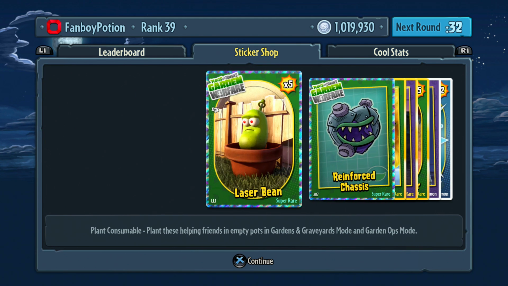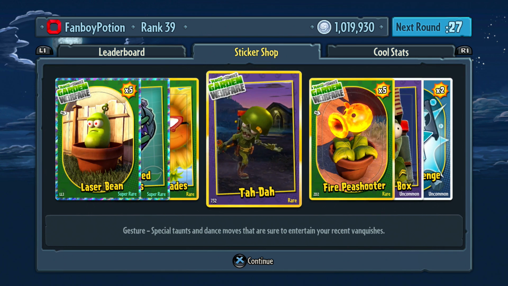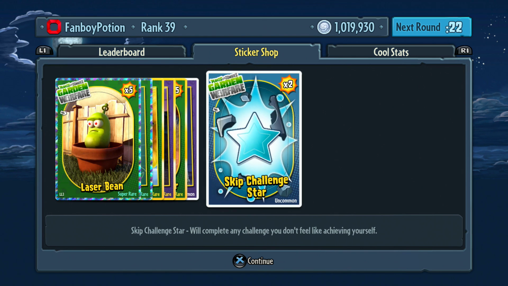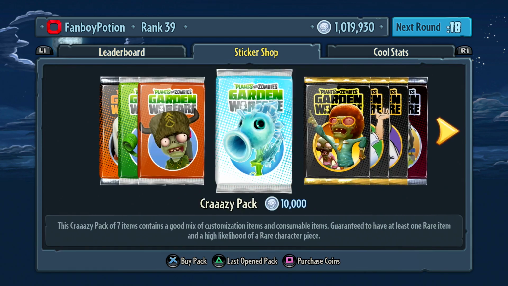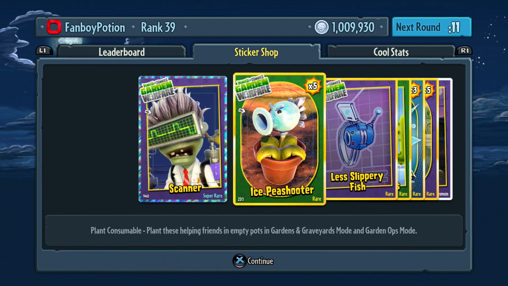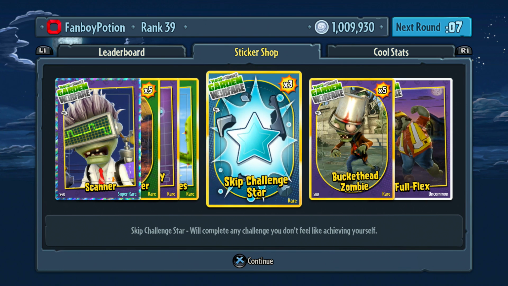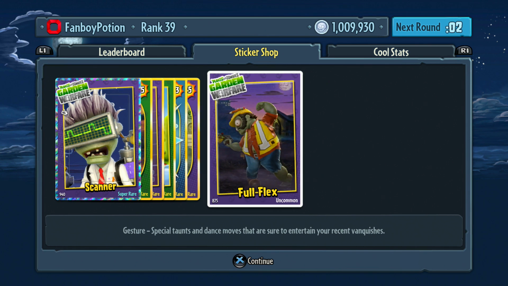So, we've got laser beams, reinforced chassis, the future shade, the ta-da gesture, the fire pea shooter, the breakfast box, and then, of course, 2 additional skip challenge stars. Let's go ahead and acquire one more. Hopefully in this time we will be able to actually look at it. Ooh, 3 skip challenge stars. That's pretty cool. Scanner glasses, ice pea shooters, less slippery fish, yellow shades, the 3 skip challenge stars that I mentioned before, 5 buckethead zombies, and then of course the full flex gesture for the engineer.